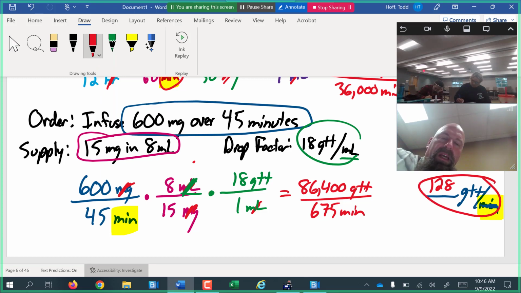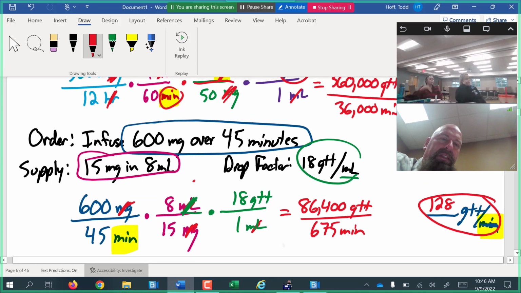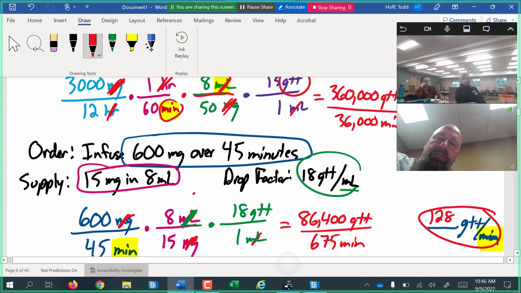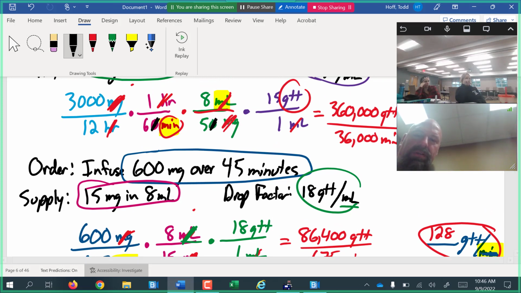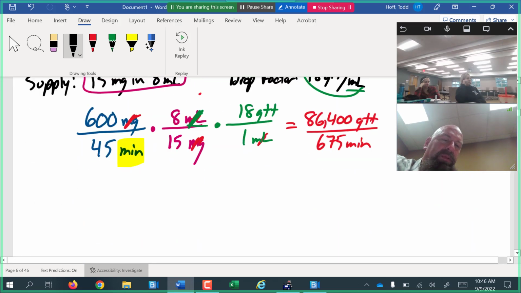Now, as you're doing these calculations, I didn't do any cross-canceling or canceling out of zeros, but some of them you may want to do that. Something like this one up here, you might just say, oh, let's cancel out 2 zeros there and 2 zeros there so that we have smaller numbers when we calculate. That's just fine if you're okay with doing that. I show multiplying them all the way out just because it does produce a few less mistakes.